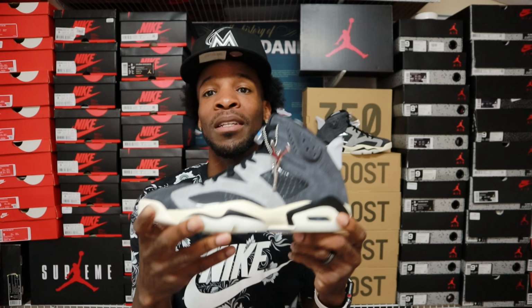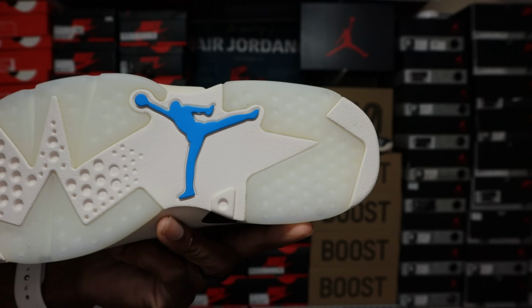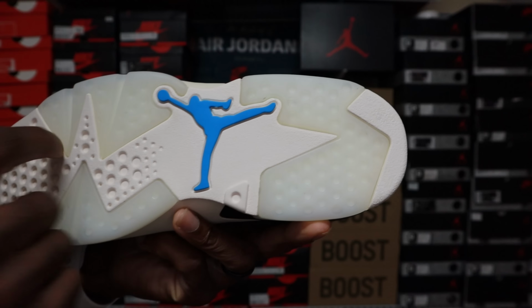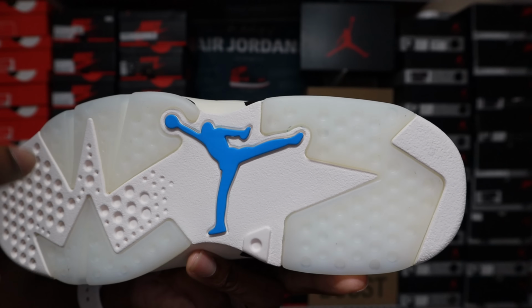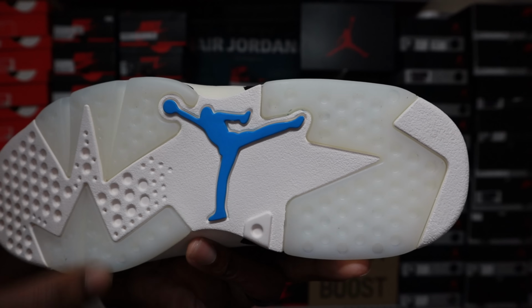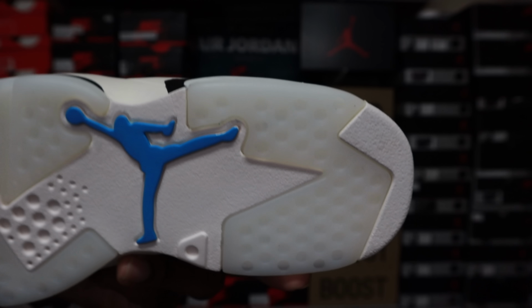Let's go ahead and jump into the review, man. Starting with the outsole, regular Air Jordan 6 outsole. However, man, this does have a cell outsole. So we got hits of cell, got that translucent icy bottom hit right there, as well as that blue jump, man. So that is your outsole.